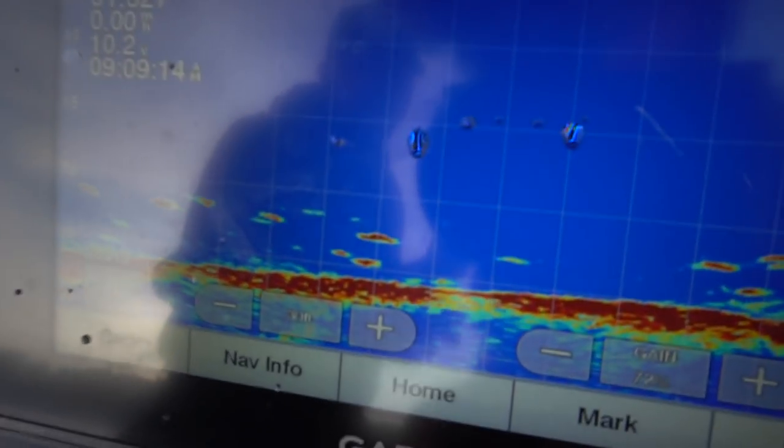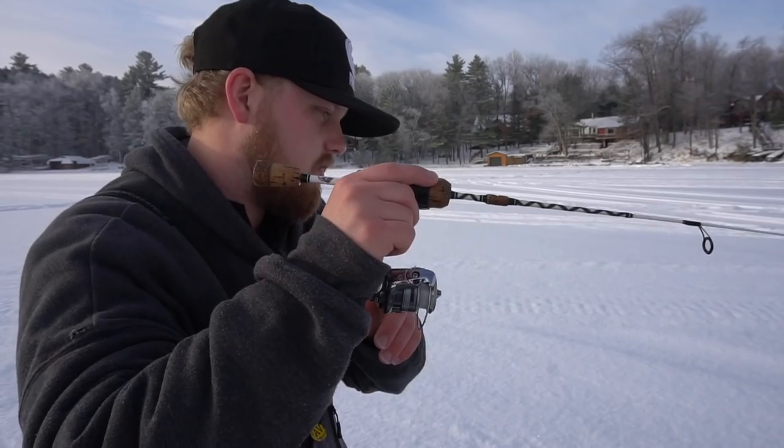Well, came over and drilled on top of that school. Yeah, I'd say. There's some fish down there. There's a couple fish. Yep. Got one.